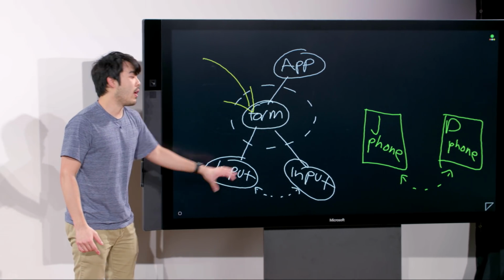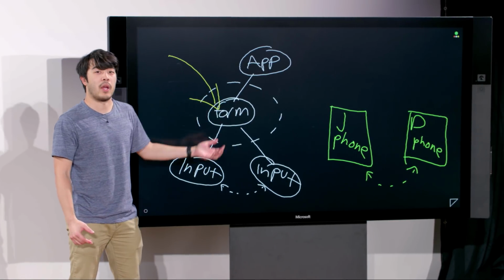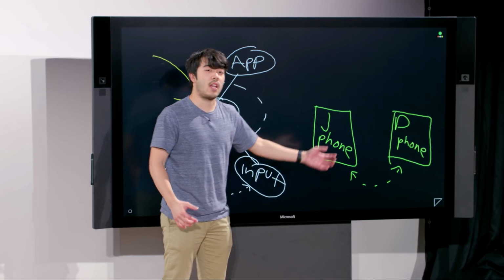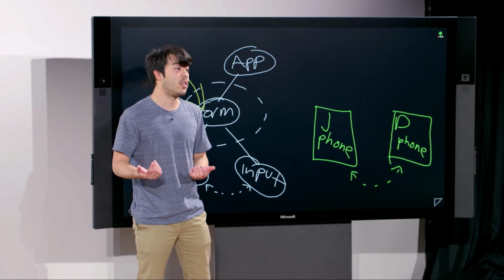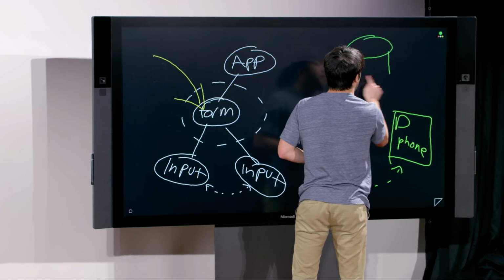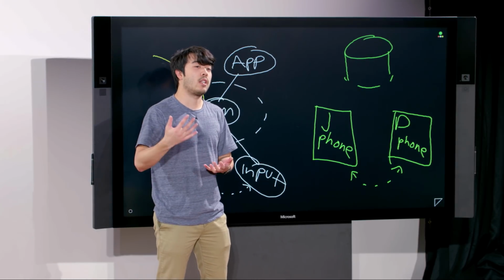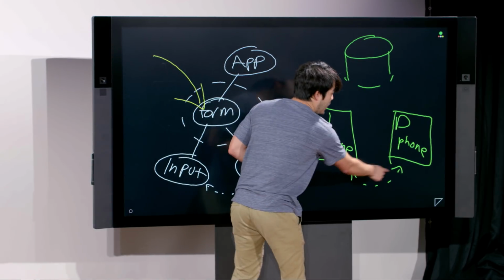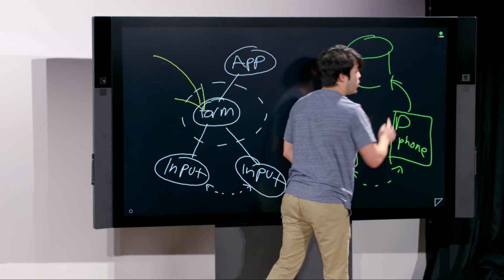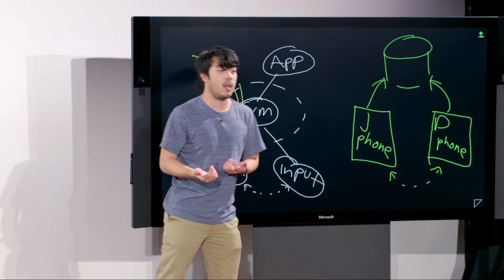So in the React way, the way we did that was we had these two components talk to each other via a shared parent. And the same thing could be true with these two phones. We need to have them talk to each other through some sort of shared parent. And maybe that shared parent is some server or something up in the cloud. And the way we talk to that is via an API. And so if we want these two phones to talk to each other, we need to have them talk through some shared parent. And the way that we'll talk to that parent is through this thing called an API.